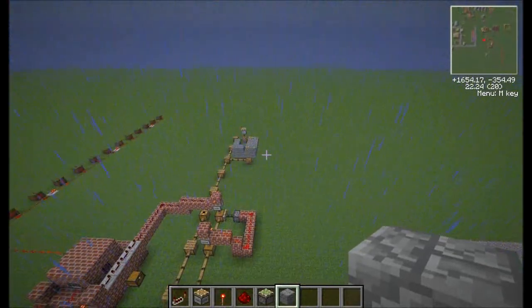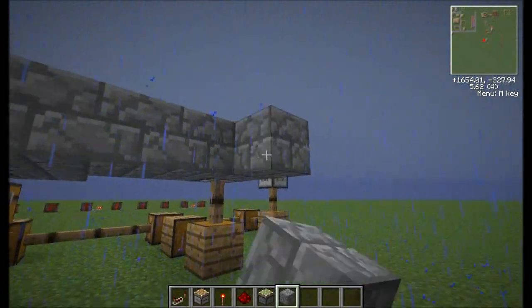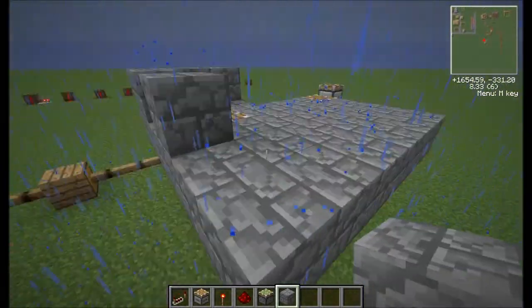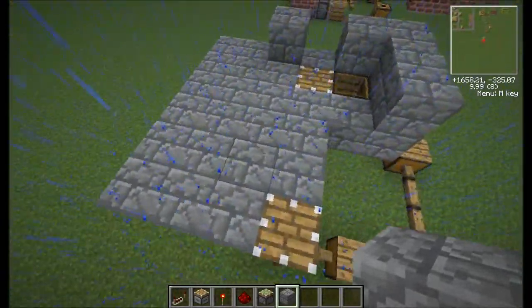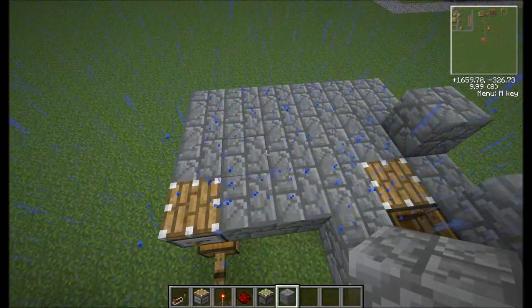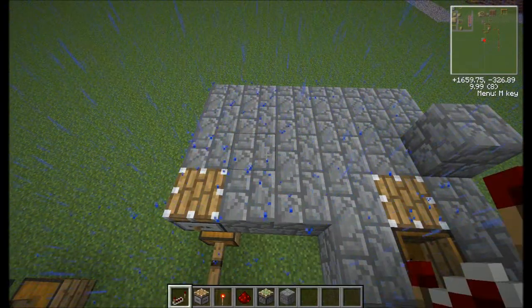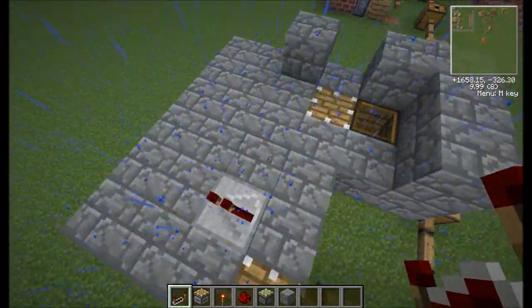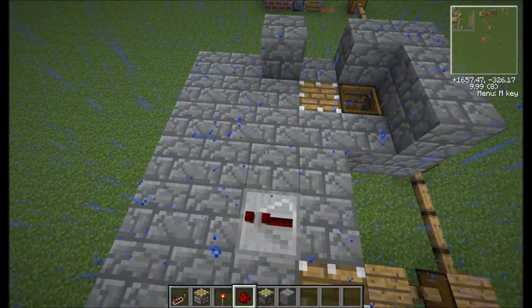I could have just flown around that. Why didn't I? Okay, so here we have our platform for the wiring. And we need one there. I believe it was redstone here.